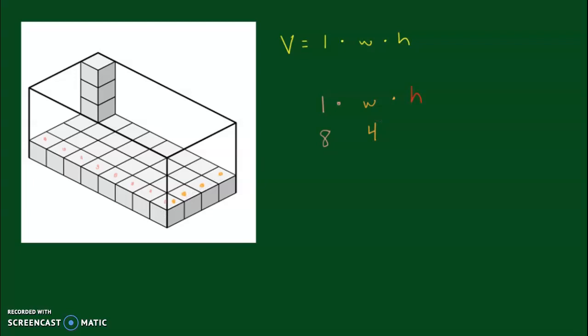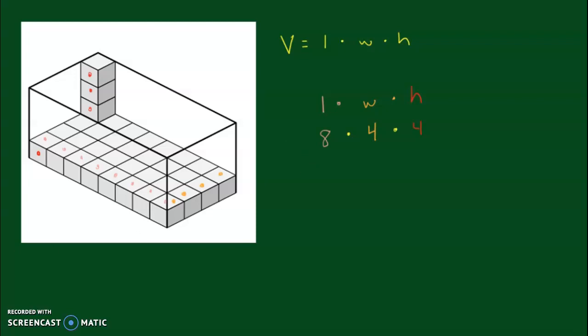Then our last one is the height. Now this is a little bit trickier, because one of the traps that sometimes fifth graders will fall into is they'll look and say, oh, look at that, there's three, so the height's three. But these three are on top of this other row, so we actually have a height of four. Don't fall into that trap. So 8 times 4 times 4 is our three dimensions for volume.